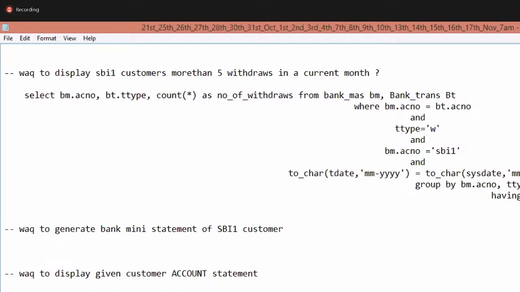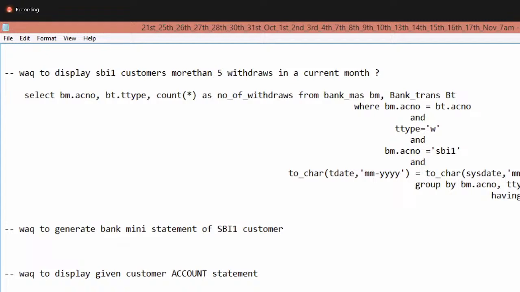What about this non-equijoin? Non-equijoin means retrieving data from more than one table in a single query without using the equality operator.